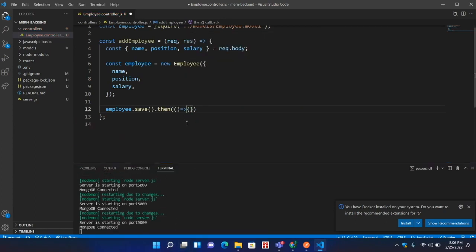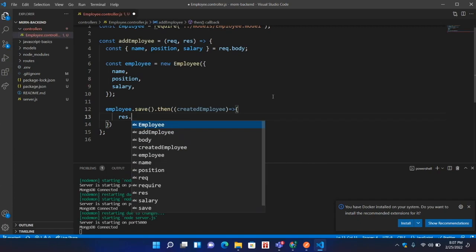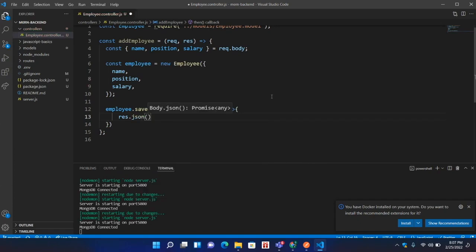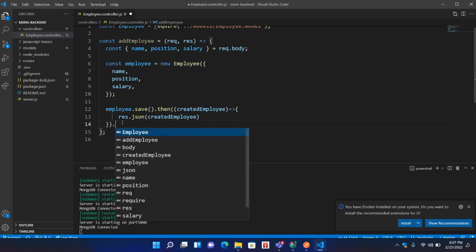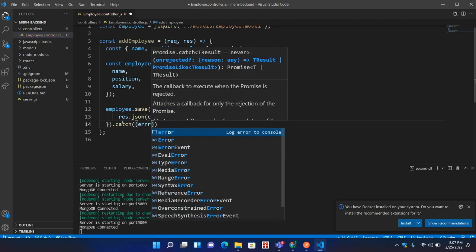So inside the then, I'm going to get the created employee, and then I'm going to output it as a JSON object. It's dot json. Here we are going to pass the created employee. If something went wrong, then there is the catch, and here there is an error.